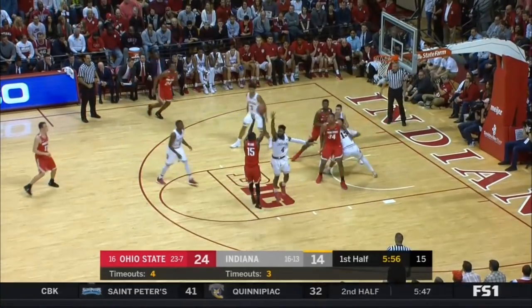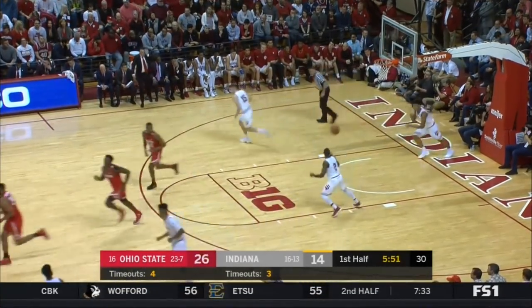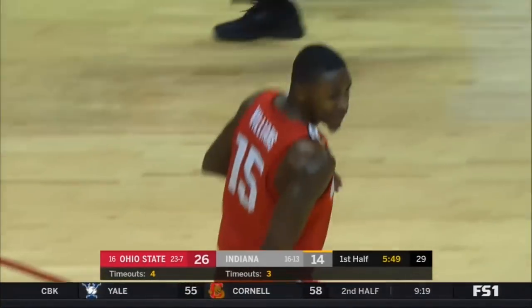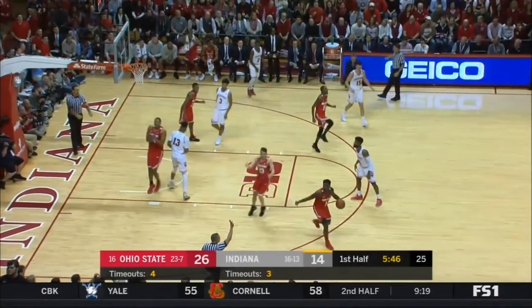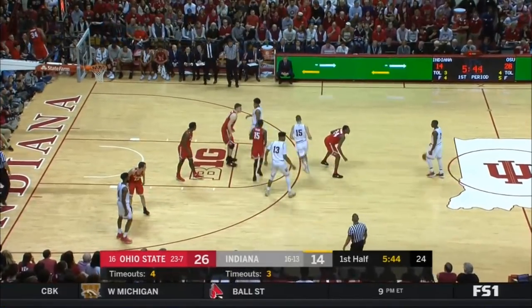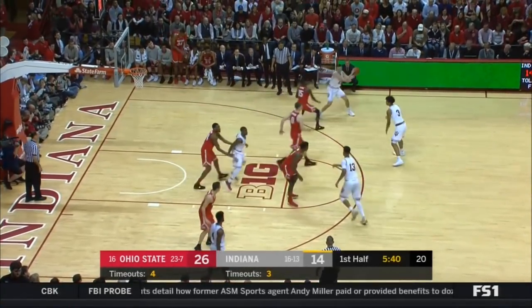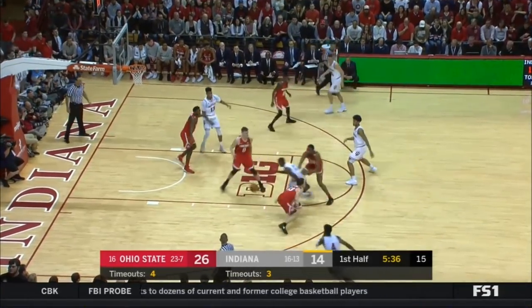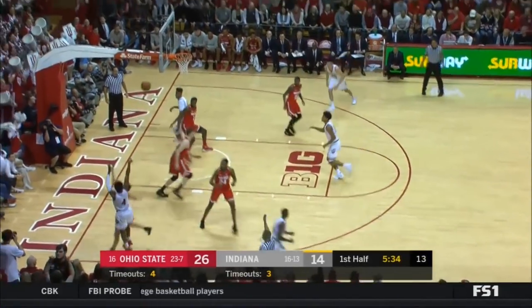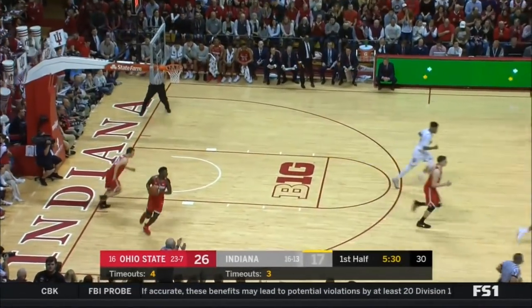Dockett looking low instead, gives it up to Williams. Williams with the touch. And it's the big body of Caleb Wesson that set that pin down screen. But without getting a third, he did a nice job out there making his presence known. One drawing a lot of attention, allowing a back door to occur, and the other setting a terrific screen to free up a jump shooter. Johnson gets a 3.